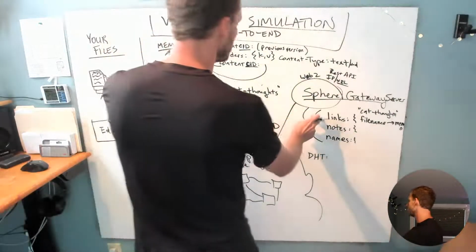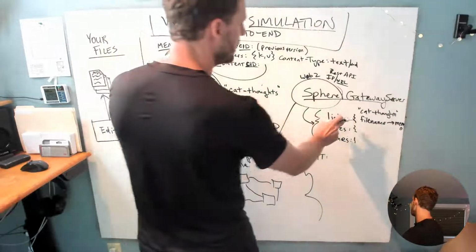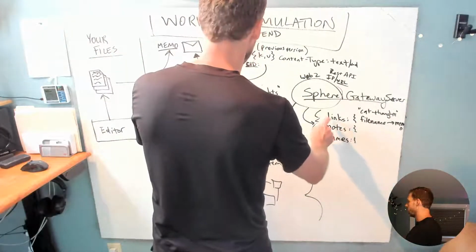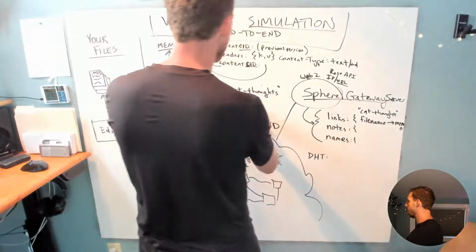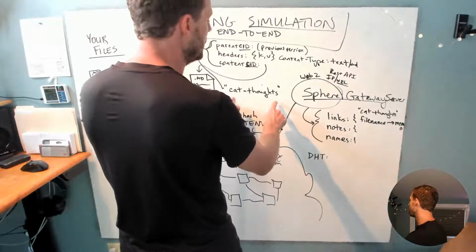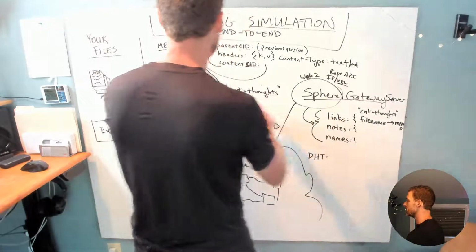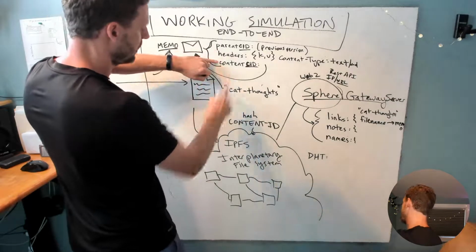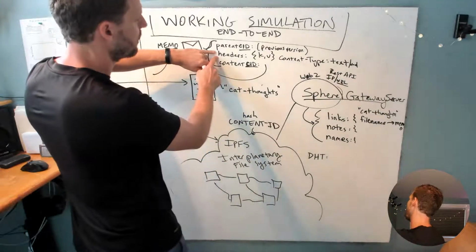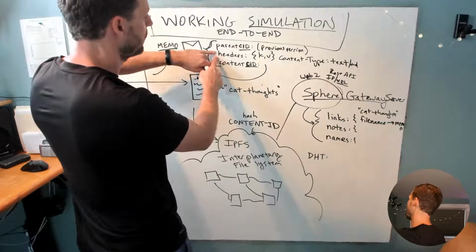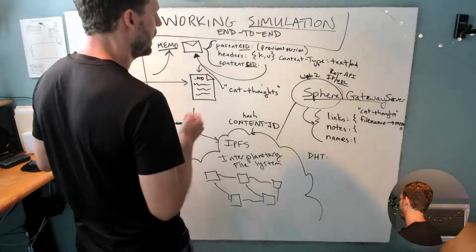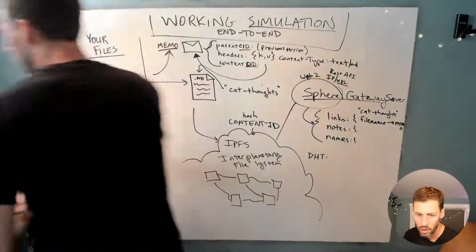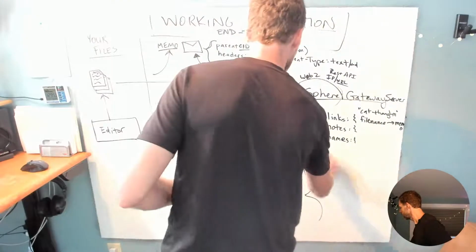But what the links allows you to do is basically look up any link or any note by name. So you have this way of a human readable name that allows me to get to a note. Because once I have the human readable name, I get the memo, then I have the content CID, which gets me the note content, as well as any of the headers. So if there's like a title or something like that, I have access to that. Okay, so on to stuff that I understand less.